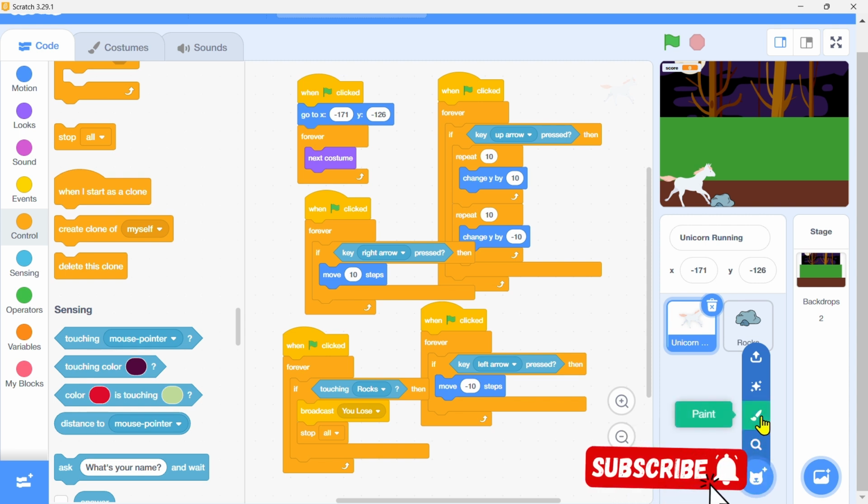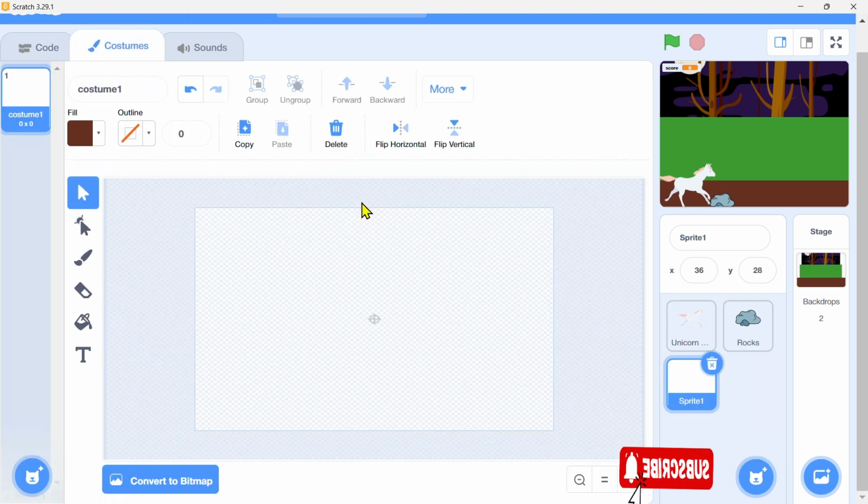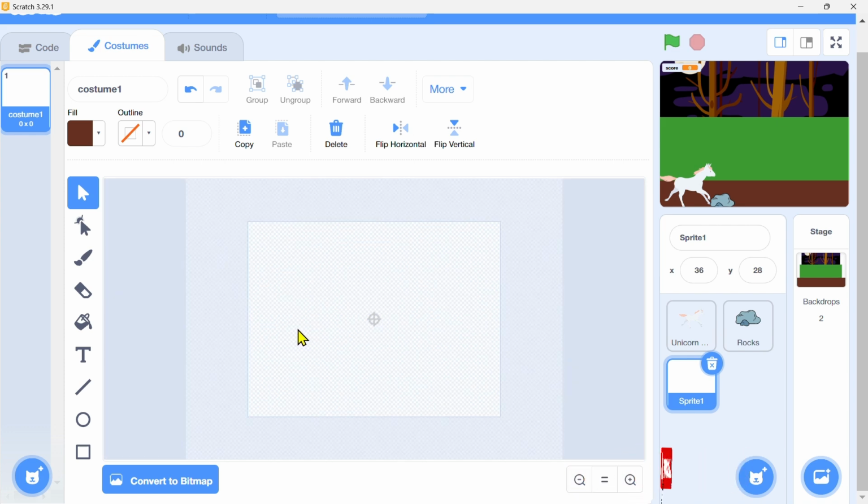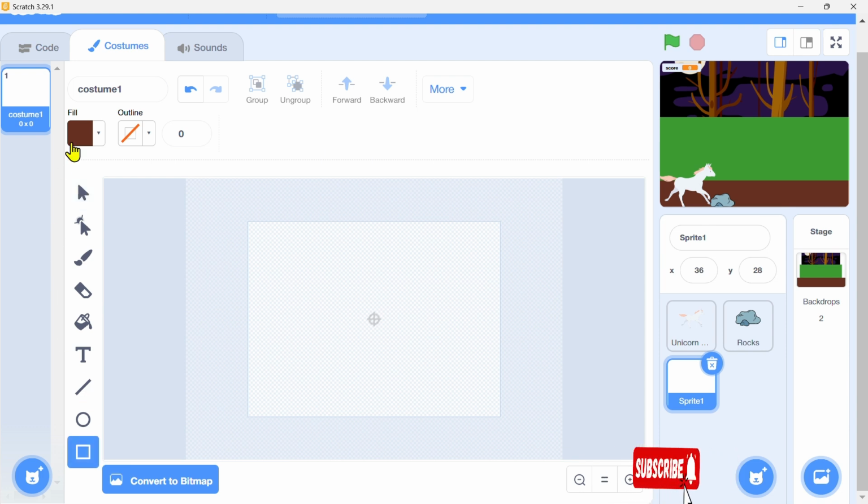If you want to create a new sprite by yourself, not selecting from the sprites list, you come to this place, select paint the sprite. Let's reduce this guy to fit. So we'll design a backdrop, set the color.